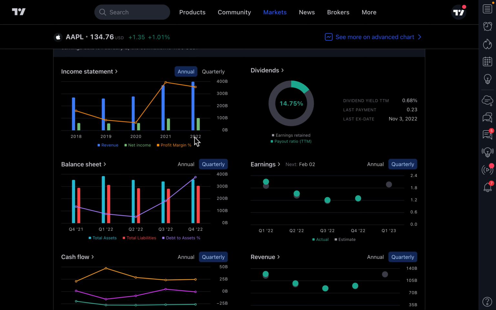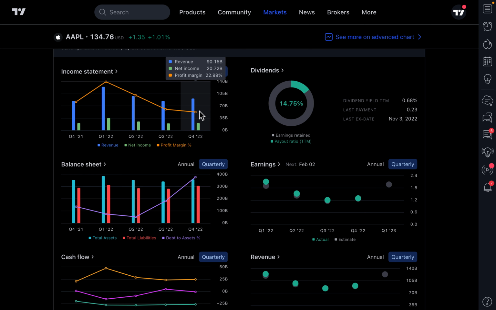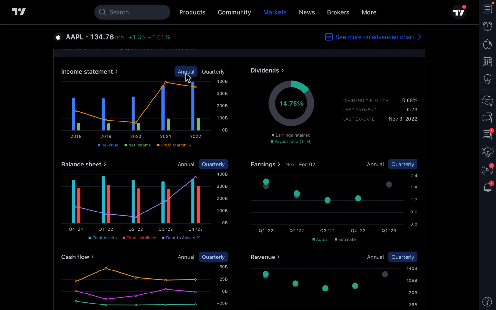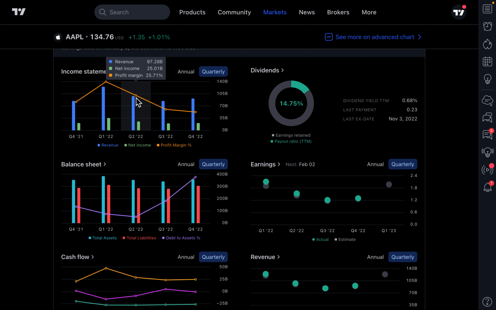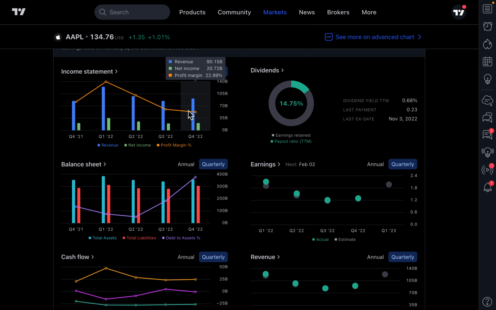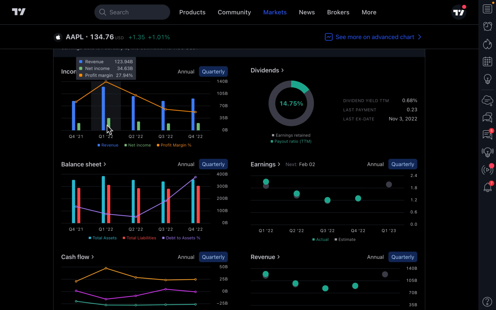If you click annual, well, you're just going to get the year 2022, 2021, 2020, 2019, 2018. And the key thing about this view is that if you have quarterly on, you'll see that profit margin has been declining. And that might concern you because you've just started your research process. But guess what? Be sure to click annual so that you can zoom out and get the full picture. Sure, we see that profit margin has declined quite a bit, but this might just be seasonality. Q1 might be historically the strongest profit margin month.